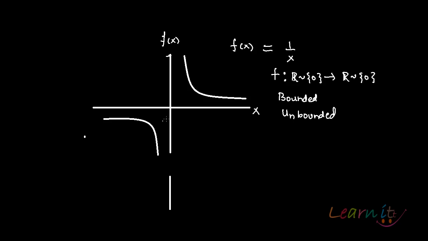It will never come out to be 0. It will never be 0. It will keep on moving asymptotically. So that means the set of images is not bounded. So 1 by x is not bounded and hence the function 1 by x is unbounded. It is neither bounded below nor bounded above. So it is an unbounded function.